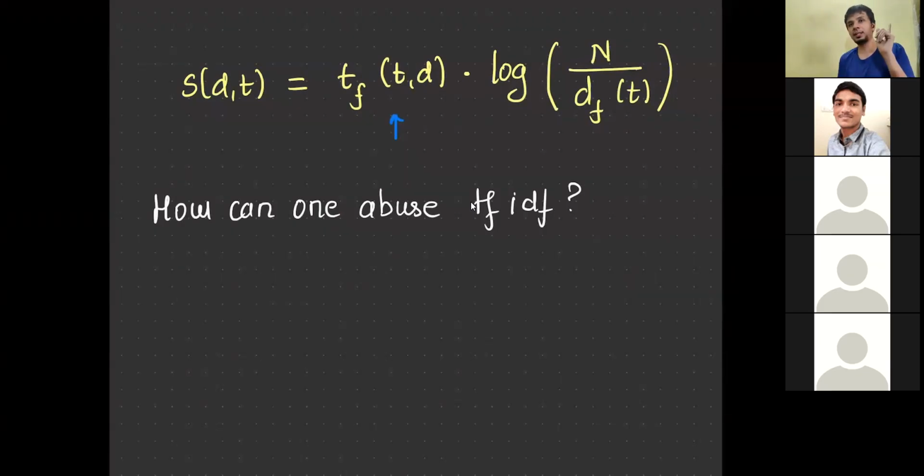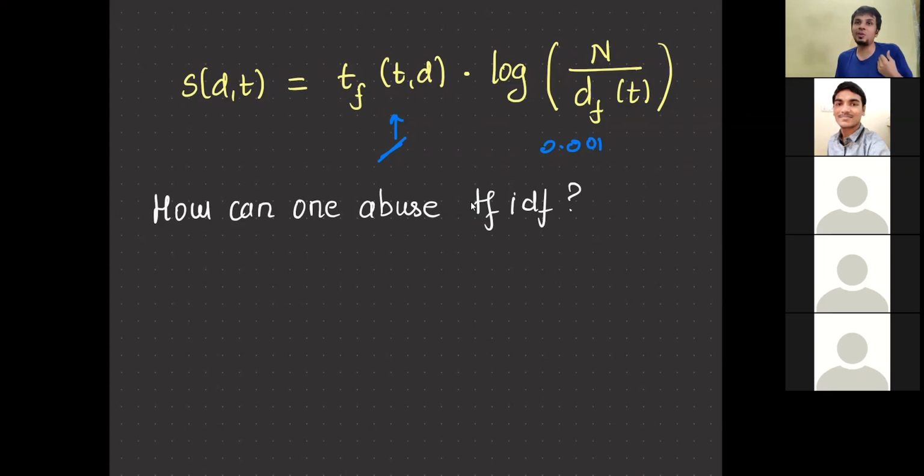Correct? So something that we discussed at the first, where let's say someone just added Iron Man 100,000 times in the document. Now, even though that word is too common across it, if this grows very big, then even if the log becomes small, if it approaches 0, let's say the log value comes out to be 0.001, but my term frequency is in millions, my overall relevance score would become higher.